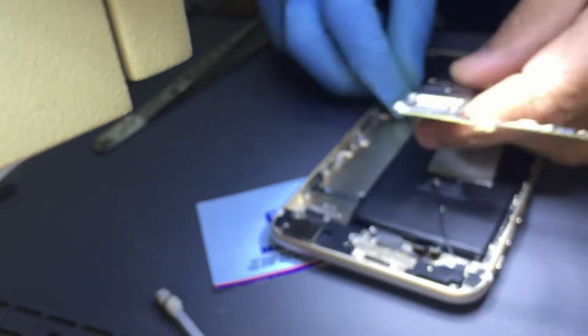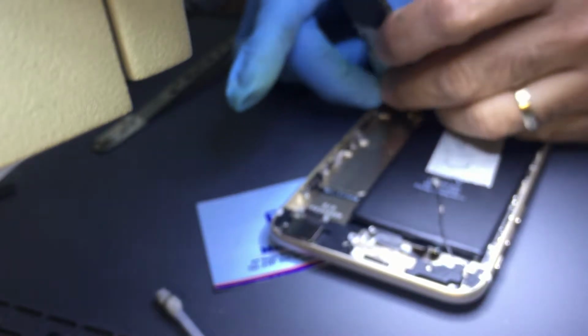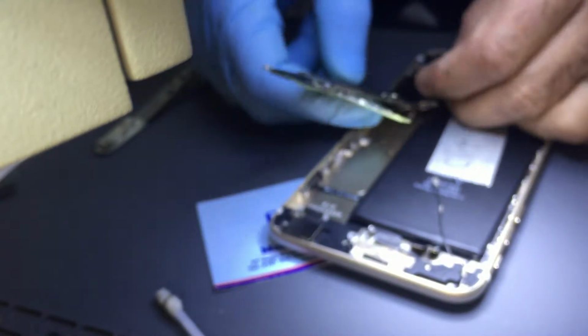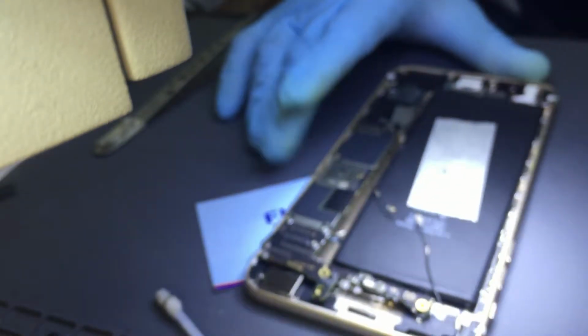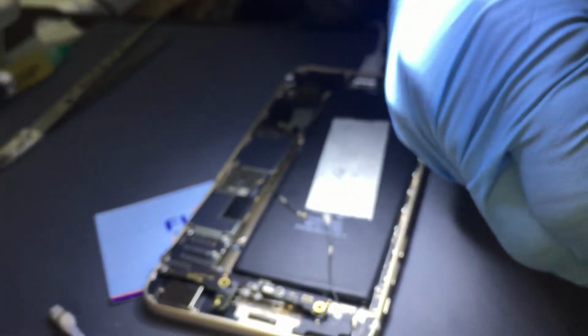I checked with the normal test we do on the device, and we found out it's not no power. It's something to do with the charging IC, TriStar.